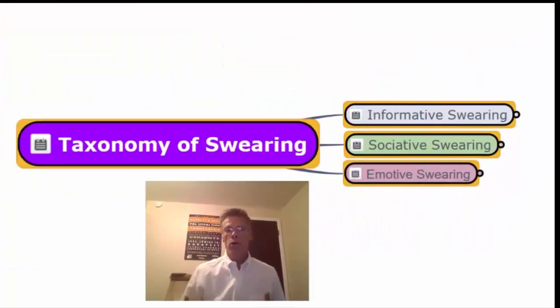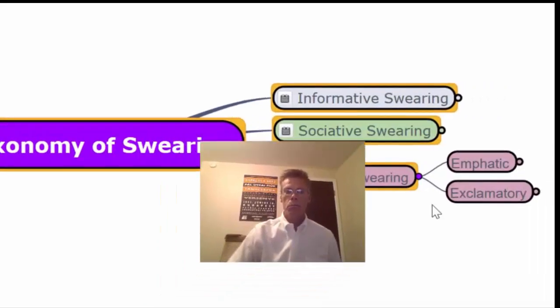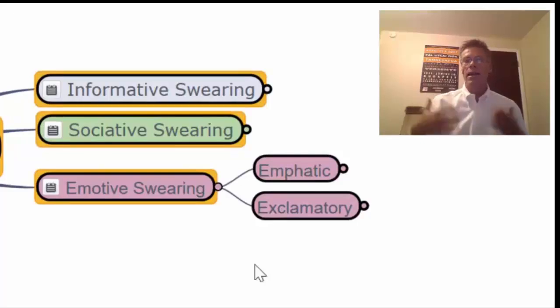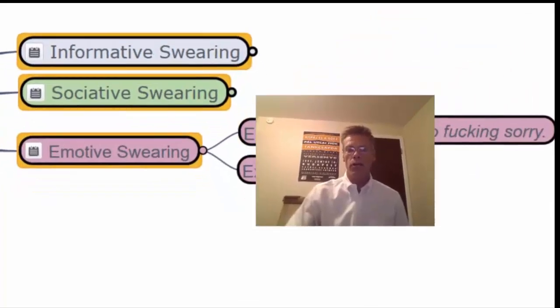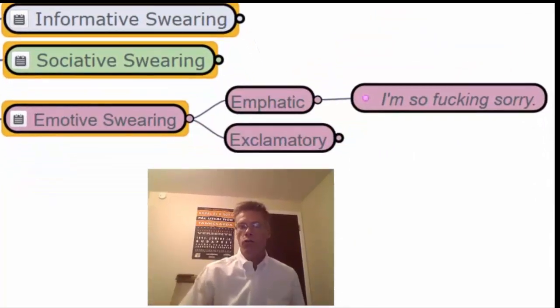And then finally, we've got emotive swearing. And the research shows this is an important aspect of swearing, is that it's used to convey emotions. And there's two sides to this. There's the emphatic emotive swearing, and then there's exclamatory. So the emphatic is when a taboo word is used to create emphasis, especially emphasizing some aspect of what you're saying, of the utterance. Like, "I'm so fucking sorry" really emphasizes how sorry you are. So it's that emphatic "fucking." And there are other words that can be used emphatically, like shitty, crappy, I don't know, bitchin'.